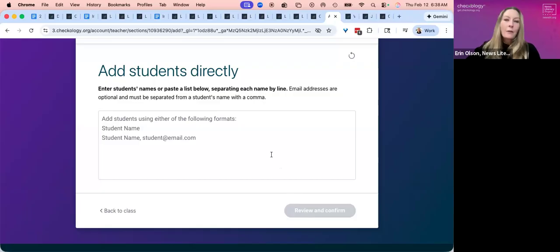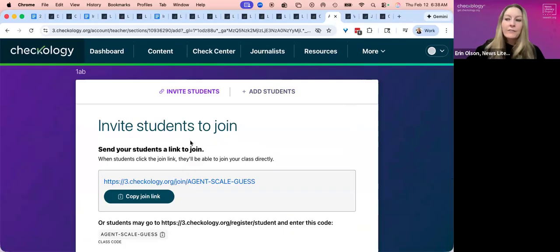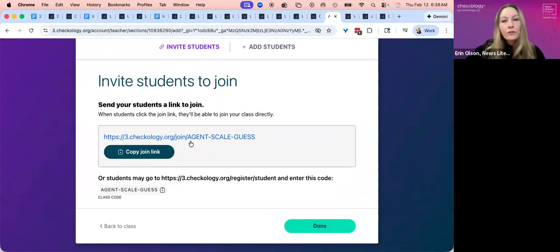Students would then be able to get into Checkology. And if needed, if there's multiple teachers who want to utilize those login credentials, they can add their Checkology class, have students add their class by using that class code, giving that to students. So there's multiple ways to get students to content. Like I said, Clever, single sign-on, and then directly adding them so you're able to be emailed their login credentials.